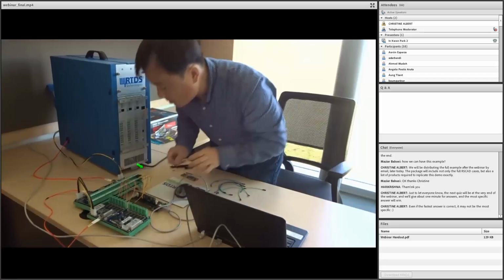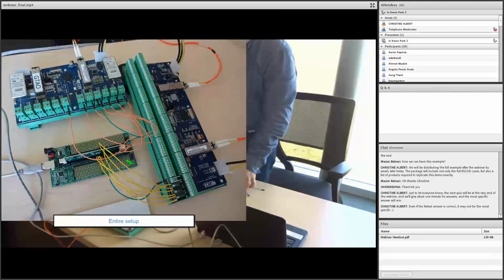So again, this is the entire setup. The yellow wires are carrying your gating signal from your controller, and these orange wires are carrying the analog signals coming up from the RTDS into your control. And of course, you have these USB connections between your controller and the PC, and the PC will provide the power to your USB board.